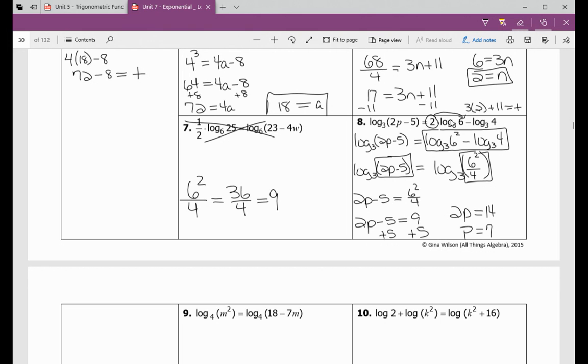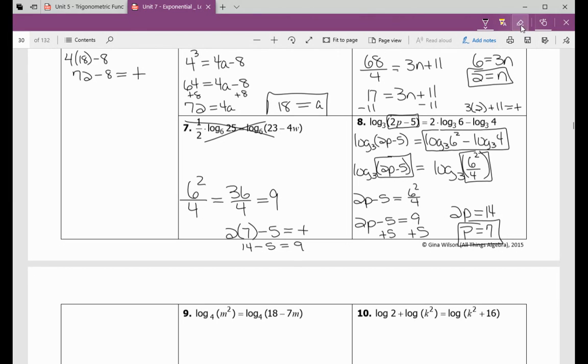All right, before I say that is my answer, before I type that answer into Math Excel, I need to go across all the logarithms in the original problem and see if that 7 makes any of them negative. Well, the only place to plug in the 7 is right here. There is no p on the second or third logarithms. So as long as 2 times 7 minus 5 ends up being positive, I can keep it. That's 14 minus 5, and that would be positive 9. So 7 is my answer.